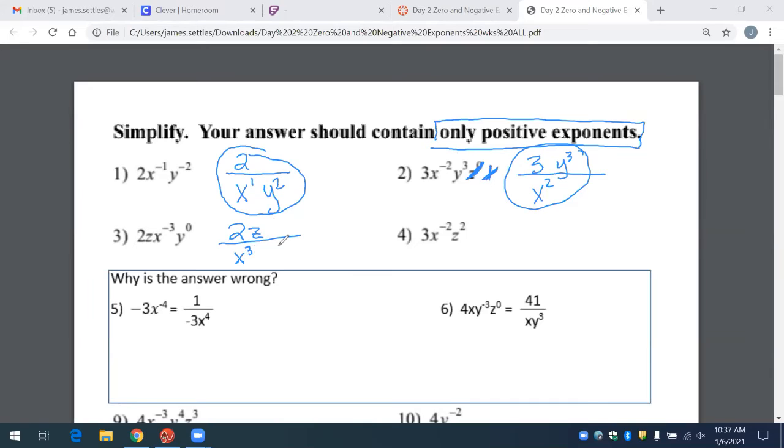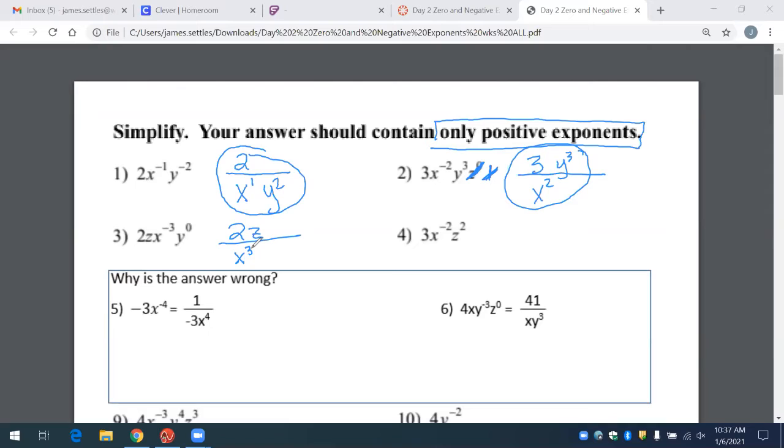So a couple of years ago, I had this kid, and he's like, Coach, I think I'm getting this. I'm like, hey, that's awesome. And so I give him this question. And so he flips it. Well, when he flips it, he leaves it negative. And he looks at his answer and he's like, wait a second, there's a negative exponent there. I'm not allowed to have that. So he rewrites it and he flips it back up to the top.